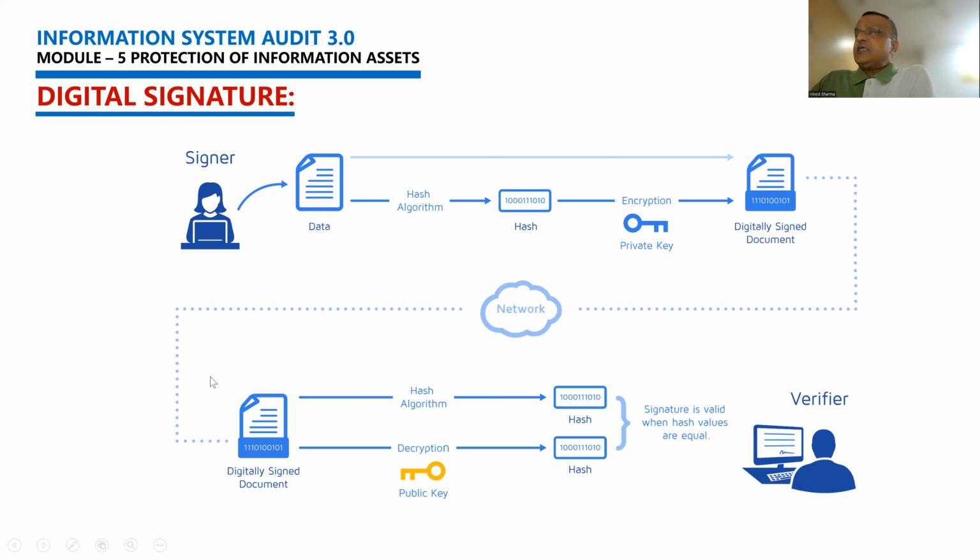So this hash, I will encrypt it using my private key, and this is the way मैंने अपने document को digitally sign कर दिया. This document which is digitally signed will be sent across the network. जब ये receiving end पर आएगा, तो जो receive करेगा, जिसके लिए ये document है, उसे इस document को decrypt करना पड़ेगा using the public key. Now what happens when the decryption happens? तो दो चीजें होंगी. एक hash algorithm जो मैंने hash message digest भेजा था वो होगा, एक डिक्रिप्शन के वक्त फिर यहां जनरेट होगा. अगर ये दोनों वैल्यू हैश की सेम है, इसका मतलब डॉक्यूमेंट जो आया है वो ओरिजिनल कंटेंट है, इसमें कोई मैनिपुलेशन नहीं हुआ है.